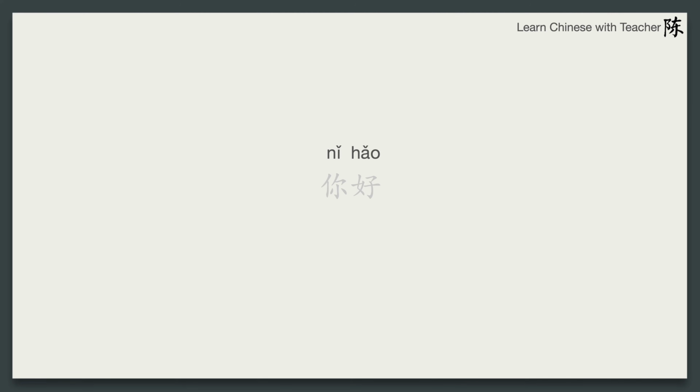Secondly, it is used to pronounce Chinese characters. It is just like the phonetic symbols of English. You look at it, you know how the characters are pronounced. A pinyin is usually composed of an initial, a final, and a tone mark. Let's first look at the initials. We have 23 initials in total.